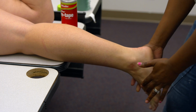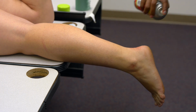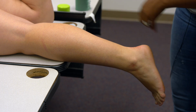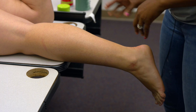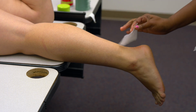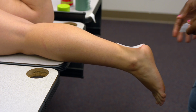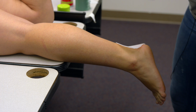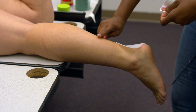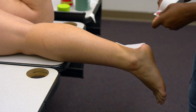So just like with every great tape job, the Achilles tendon is going to start with spraying the patient down with the tough skin to make sure that the skin is sticky and the tape can adhere to the patient. We are going to use a heel and lace pad, but this time around, it's just going to go over that Achilles tendon. And so as we begin our tape job, we are going to begin with 2 proximal anchor strips, and then we'll go distal and we'll move into the 2 distal anchor strips.